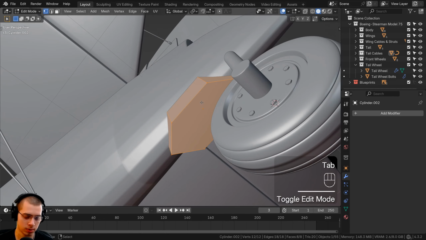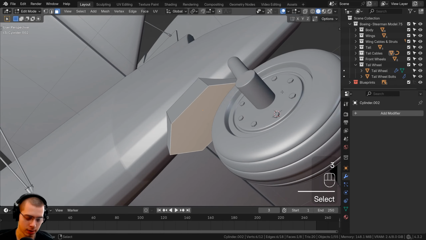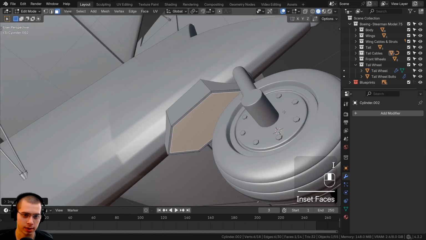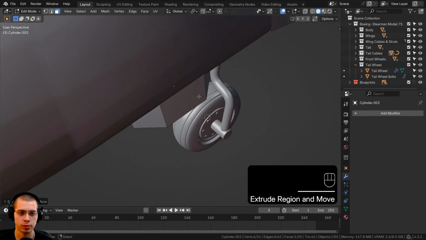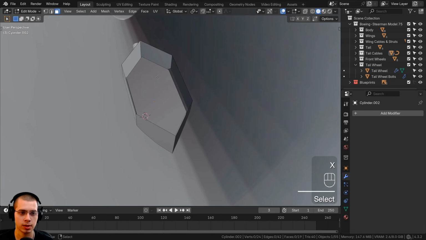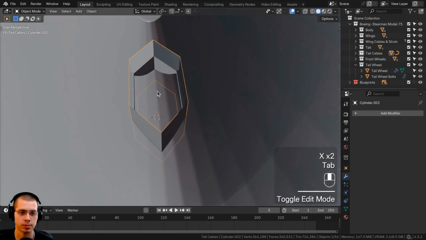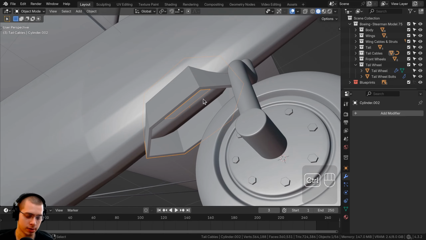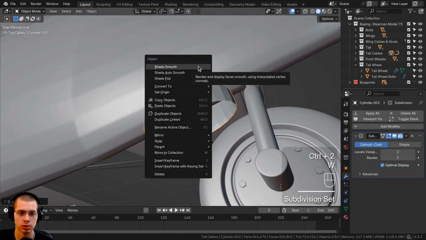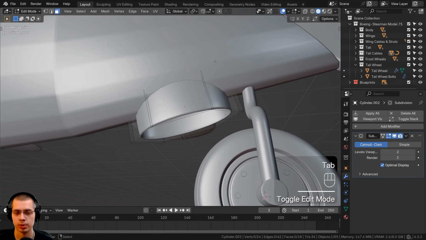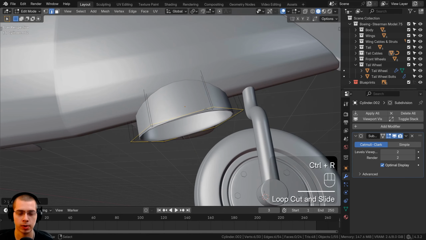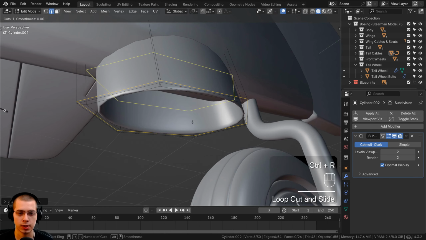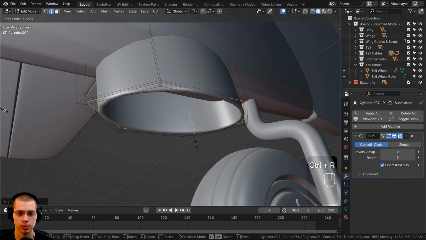Let's go into edit mode, and we're going to select this face. We're going to inset this face like that, and then we'll extrude the face back up right in there. And then if we go inside the body, we can delete this face and delete that face because we don't need those faces. We'll now add a subdivision surface with 2 levels. We'll shade the object smooth, and then we want to sharpen up some of the edges. So let's add a loop cut. We'll drag this loop cut right down there. We'll add another loop cut on the inside and drag this loop cut right down there.